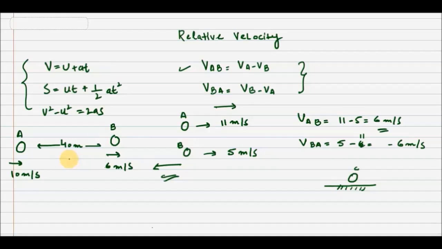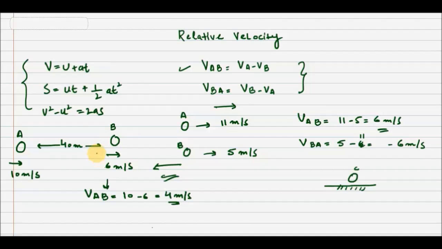So when we have questions like this, we use some techniques, or I can say some shortcuts, for finding the time taken or other parameters in numericals. What I will do is first calculate the velocity of A seen by B, which will simply be 10 minus 6, equal to 4 meters per second. Now, what does this mean? This simply means that from the point of view of observer B, the velocity of A will be 4 meters per second. It will not be 10 meters per second, right?